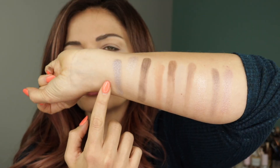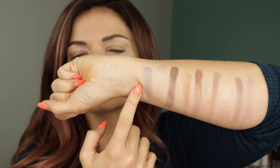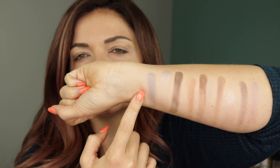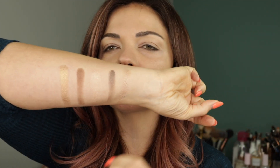Now that my arms are all swatched up — and I know that some of these shades probably aren't going to show up that well on my arms just because of my skin tone — here is that shade that I was saying is the most cool-toned in the palette. If you can see it, it does lean a little bit more on the blue side, but it's actually like a blue-purpley taupe. I think these shimmer shades are so pretty. And there's that gold again — it's like a humble gold, not in your face. These are going to be so much fun to play with.